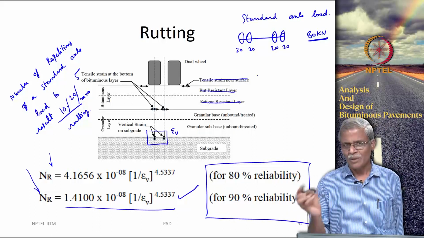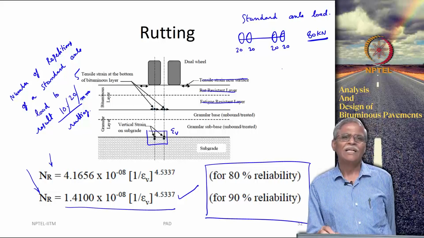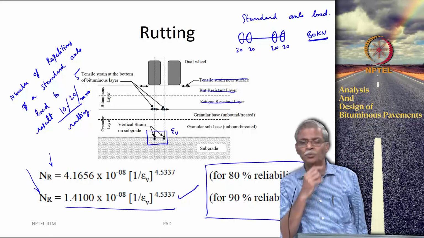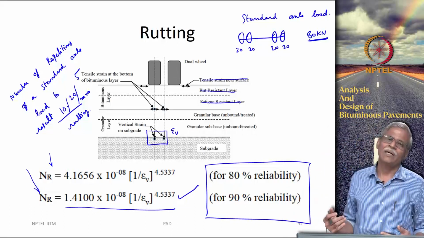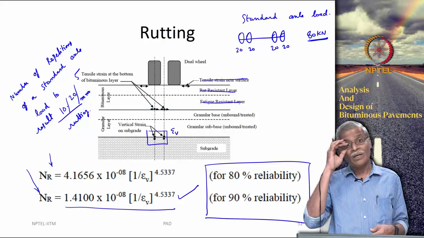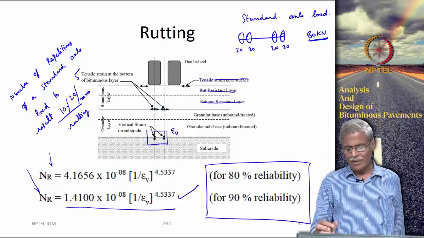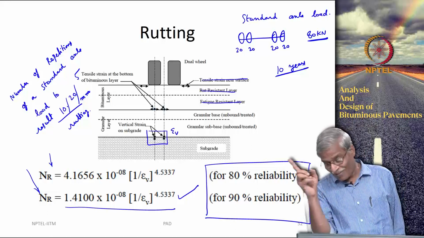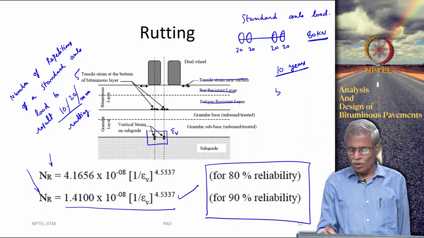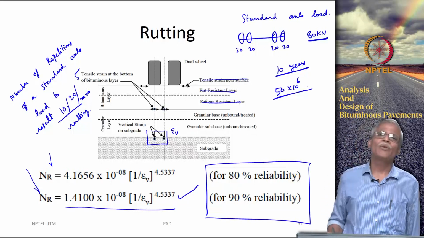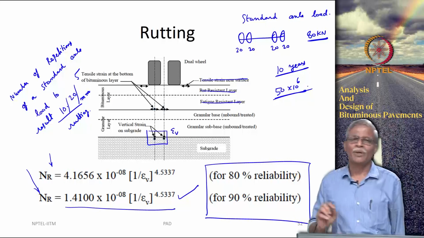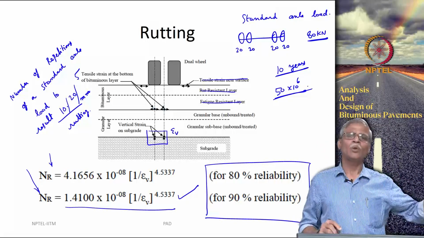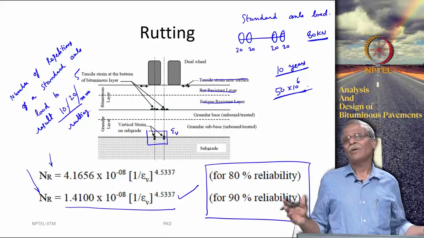So, that means if you have some other axial, you are going to say that one passage of that axial is equivalent to 1.2 times the passage of this 80 kilonewton load. So, now you will go collect all this axial load data, do some processing, and then you will come back and say, okay, this pavement that I have designed, so let us say for 10 years, and this is based on the traffic calculations that you have done, should take 50 into 10 power 6 standard axial load repetitions. This is what you are going to say, and this comes from the traffic axial load calculations, growth rate, where your highway is located and all those things.